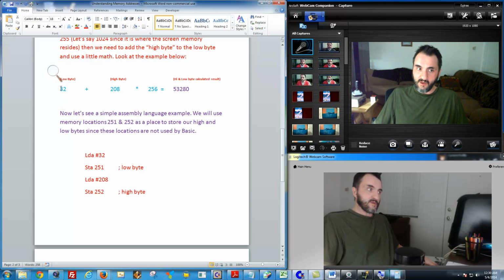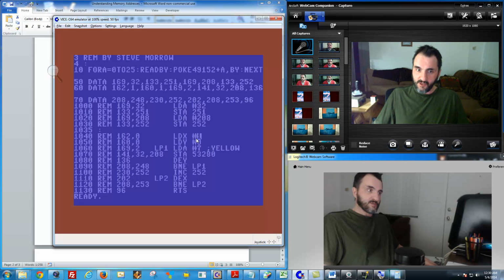So this is going to be the low byte, and that's what this is representing here. This 1 is representing the low byte in the computer's memory. This Y register is representing the high byte. So if you think of this as 251 and this as 252, that might make more sense. And then I changed the 7 here because earlier I changed the border to red.